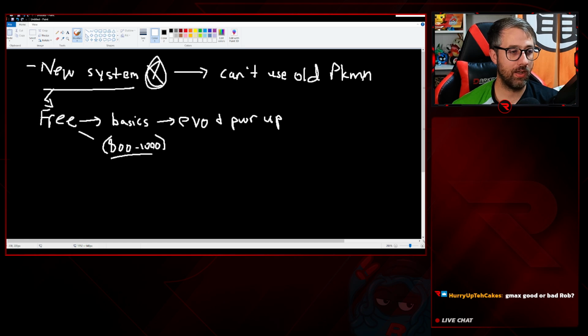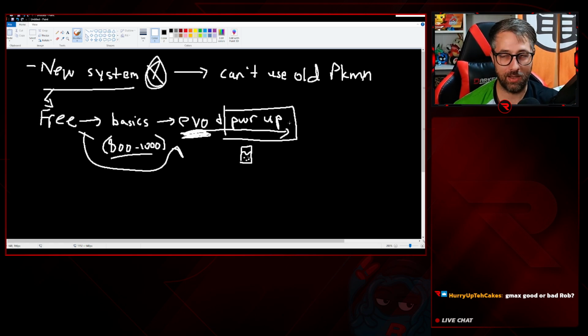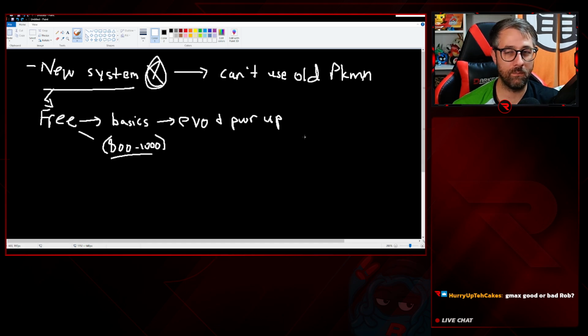Okay. But if you evolve and power up, people are okay with doing this because this doesn't cost them anything. In fact, this is also free, but the powering up costs something. So this is your dust, right? That's your dust. No one wants to spend dust on anything. Casuals, hardcores, no one wants to spend dust unless you absolutely have to. And you can't use the old Pokemon anymore. So if you don't want to evolve and power up, then you are at a crossroads at level 20. And you maybe use some TMs.